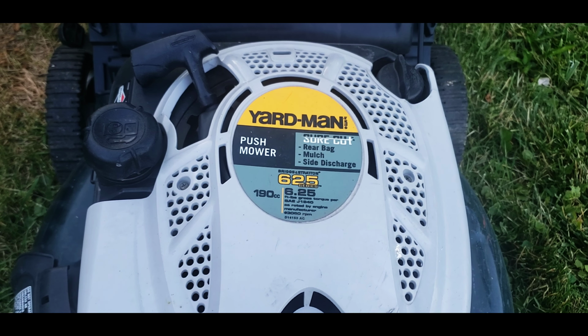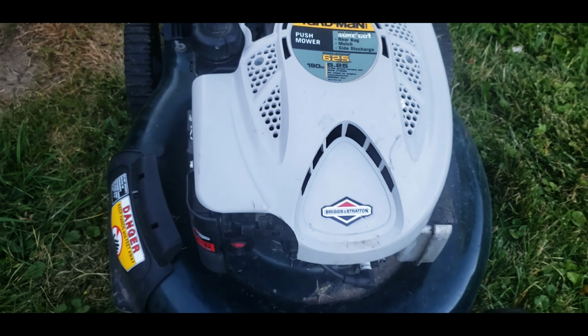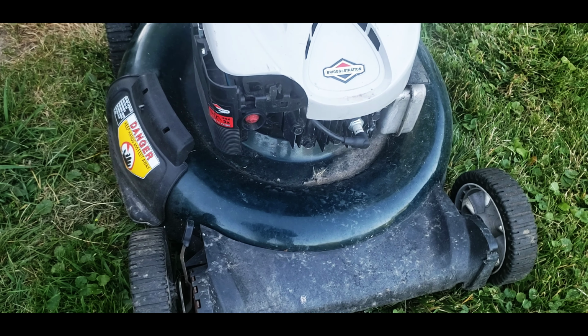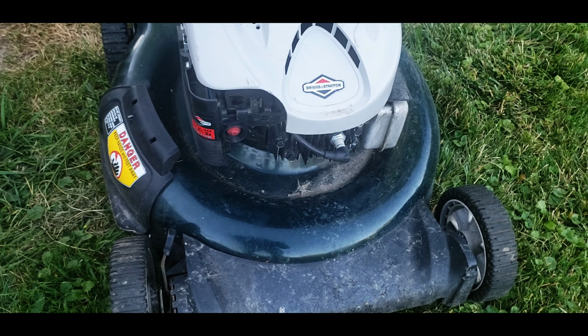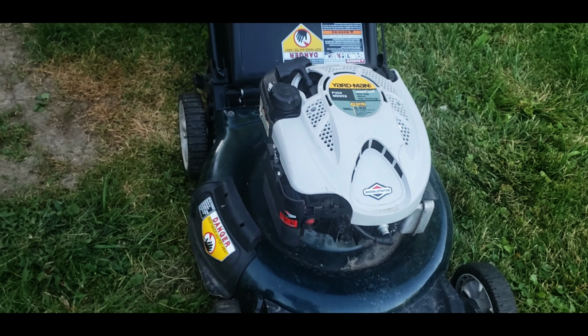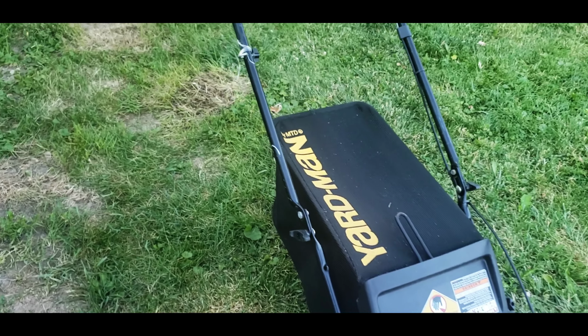190 cc's. So this is a bigger engine than you would find on some of these lawnmowers that they're selling now for $300 that have like the little 3 horsepower, like 300 series. So this is the bigger 6.25. Does have a bag with it.